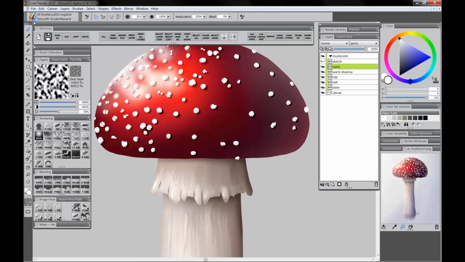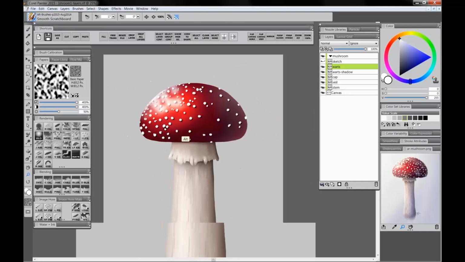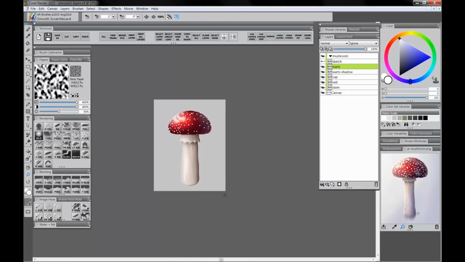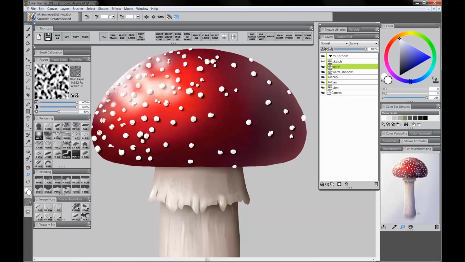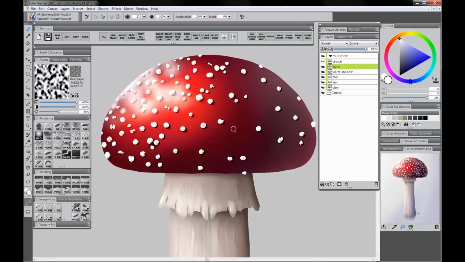There's actually something that covers the mushroom, and this kind of breaks out of that, and these are like little pieces of skin that are kind of left there. So they're irregular shapes. They're mostly spherical. When you look at a mushroom from a normal distance, they appear to be spherical, but when you look at them up close, they're not. So whether or not that's detail that you need to add is kind of up to you. But I think it gives it a more random effect.